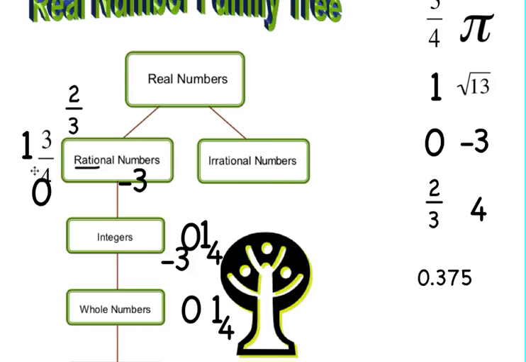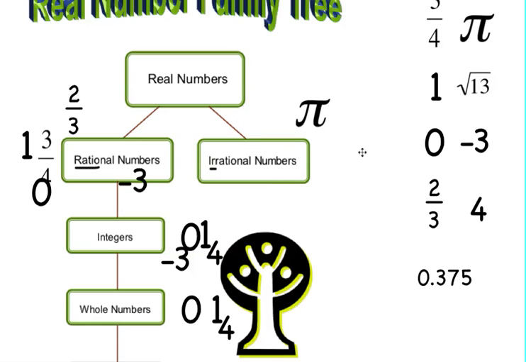All those numbers that are not rational, we call irrational. We call it that because the prefix IR means not. So if we look at our values, 3/4 terminates, so it is a rational number. But pi is a number that goes on forever, 3.14159, and it has decimals that never repeat. So pi is an irrational number.